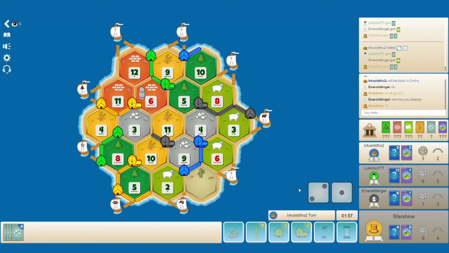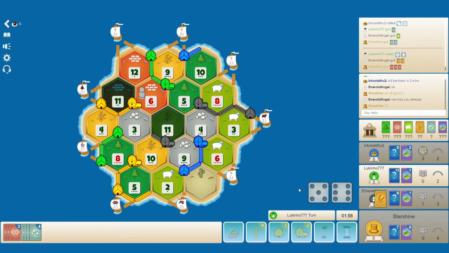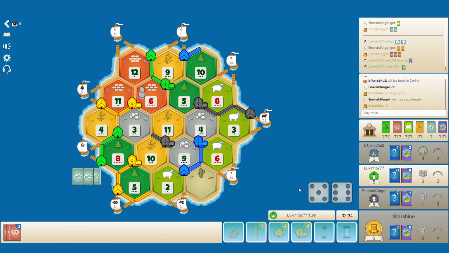Oh my gosh. With 2 frees being rolled, Luki can make the ultimate move. With his mono, he can of course mono all of my ore out of his hand, which puts him again in a really strong position. He can afford to build up 2 cities and brings him totally back into the game.